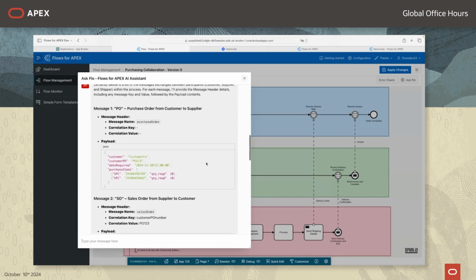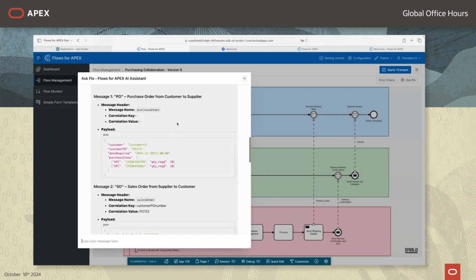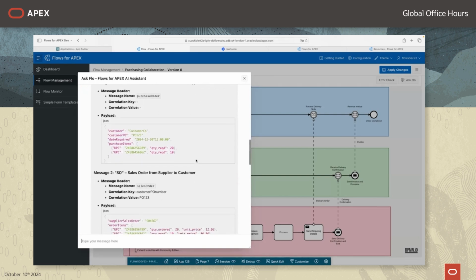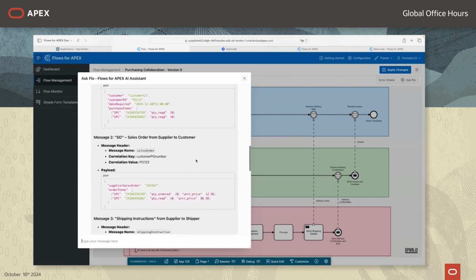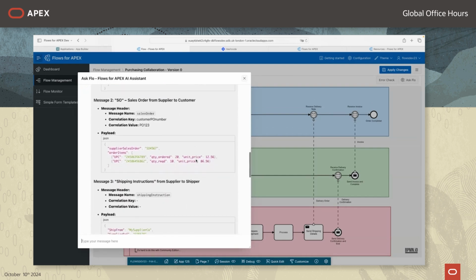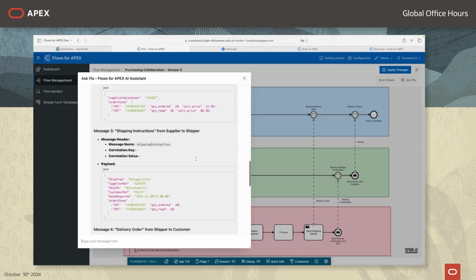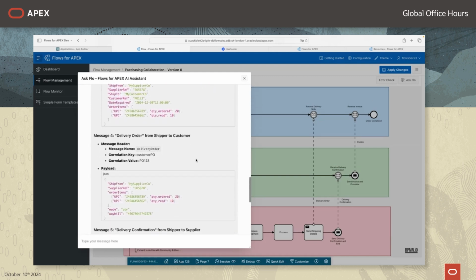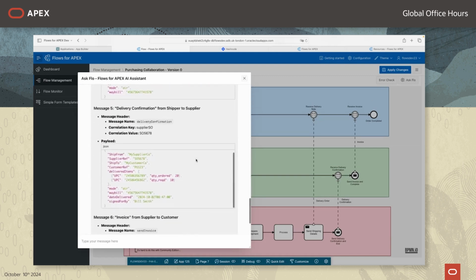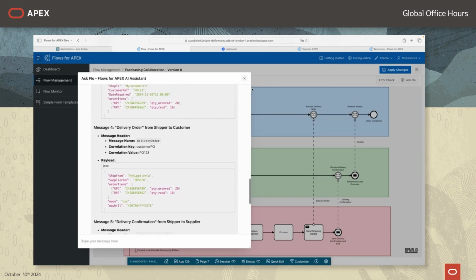Here the engine is able to show us the message names and the correlation keys and values and the payloads that are being sent in this example to make this whole thing work. And you can see the output of this in the documentation for Flows for APEX 24.1. You can see a version of this.